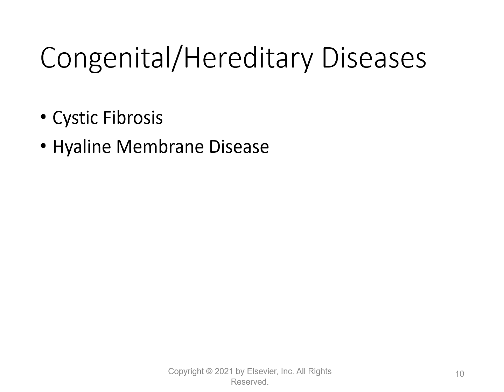So now we're going to start to take a look at some of our disease processes of the respiratory system. So we're going to look at congenital and hereditary diseases. Now, you might think these are the same things, congenital and hereditary, but there is a slight difference. Congenital would refer to anything that somebody was born with. So it could be something like a club foot. It could be something like a heart defect. So congenital is something you're born with, but it's not necessarily associated with a genetic malformation.